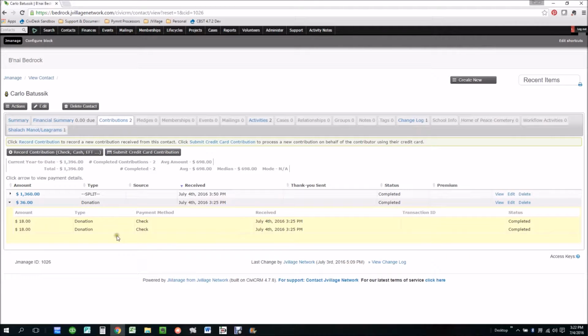So even though we've recorded 2 contributions, we're going to see more lines than that in the accounting batch area. And it's important that all of these items be included in your accounting batch. Otherwise, your file will be imbalanced, and especially where QuickBooks is concerned, it won't be happy and it won't want to import the file if that's the case.